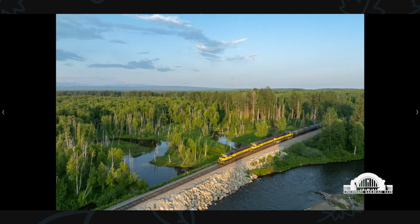train. Alaska's full of a lot of trees and a lot of water. It's hard to not see either. So this is along Willow Creek, about mile 187 or so, at about 10:30 at night. Probably closer to solstice time. You can get light through the whole evening. Again, one of the nightly freights.